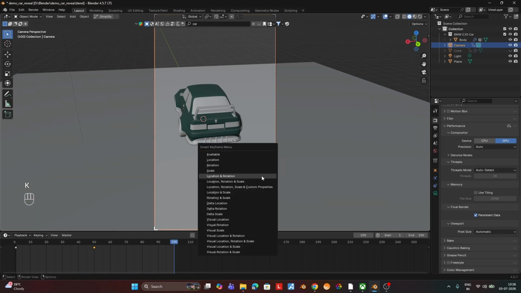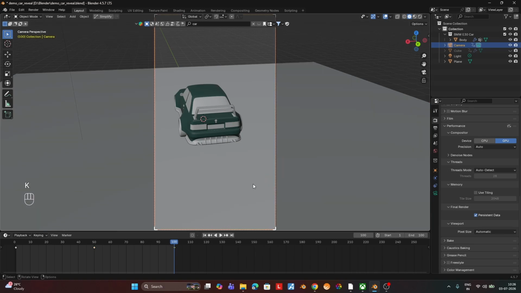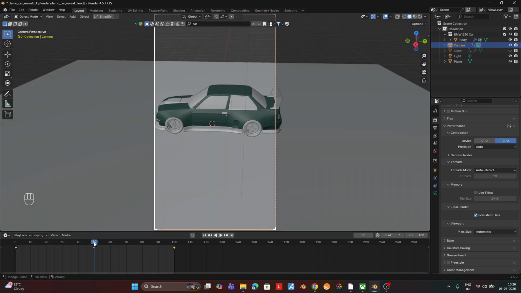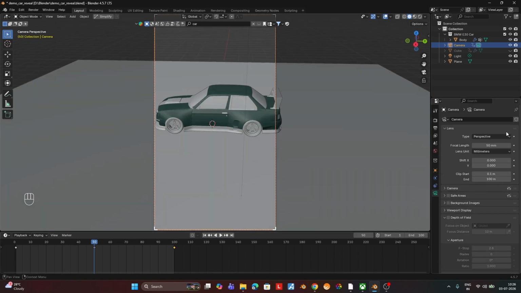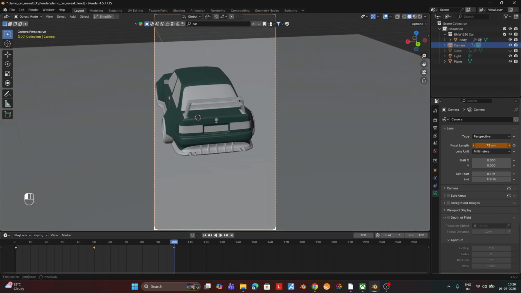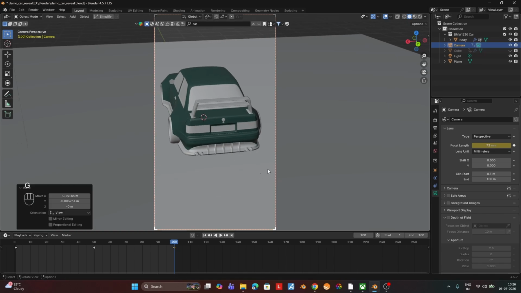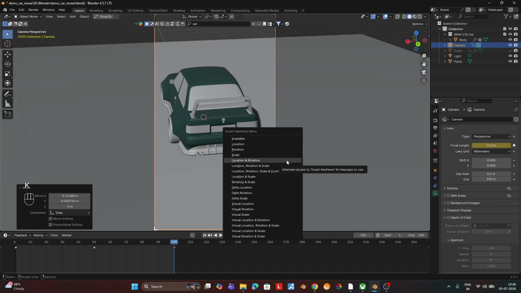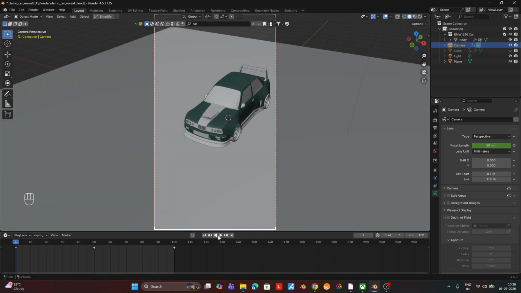Once you play it, you will see the car is going out of the camera's view. So there are two ways: either insert individual keyframes, or you can put a constraint also, but I'm just putting keyframes for now. Also animating the focal length in the end to get a close-up of the car, and now we can see the car is going outside of the camera animation.